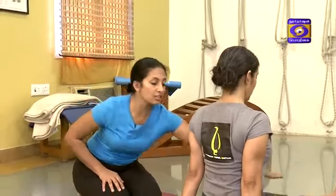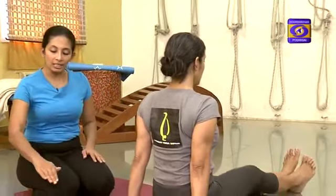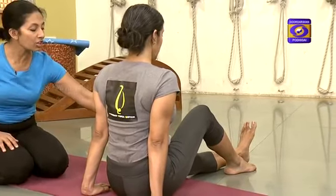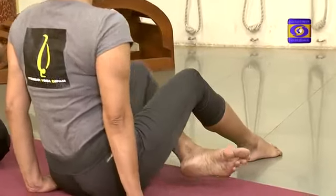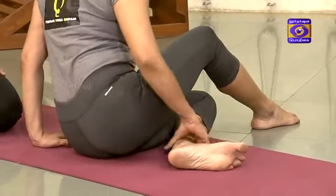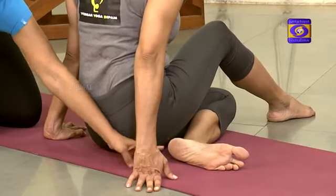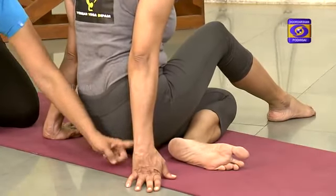To show you a step-by-step procedure, I will break it down now, where the practitioner sits in Dandasana and the first, that is the frontal right leg, is bent halfway like a bridge. Then the left leg is inserted through the right leg and taken outside. Here is where I'd like you to see that the practitioner is not sitting on the buttock.